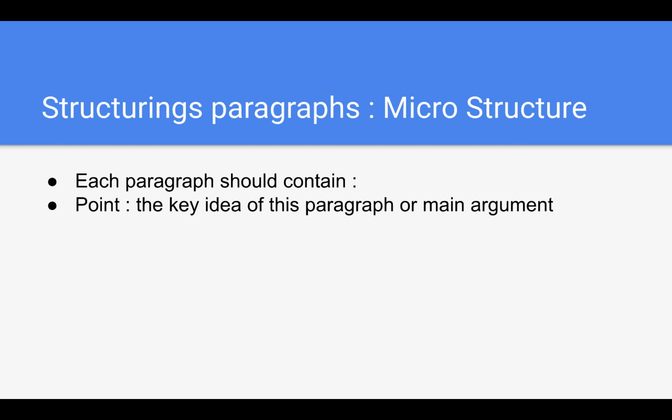But first of all, I think it's important that you mention your points. So in each paragraph, you could have a main point. What is your point? What is the key idea that you want the reader to understand? What is your main argument within this paragraph? For example, in the task that we had about COVID-19, you're saying, well, one of the main arguments is that distance learning is not a social thing. It is something that removes the social aspects of learning.